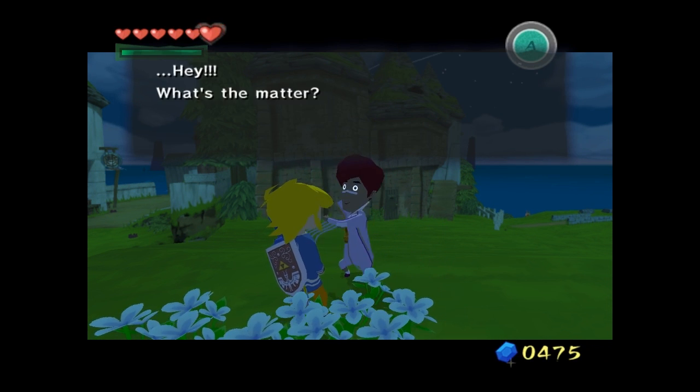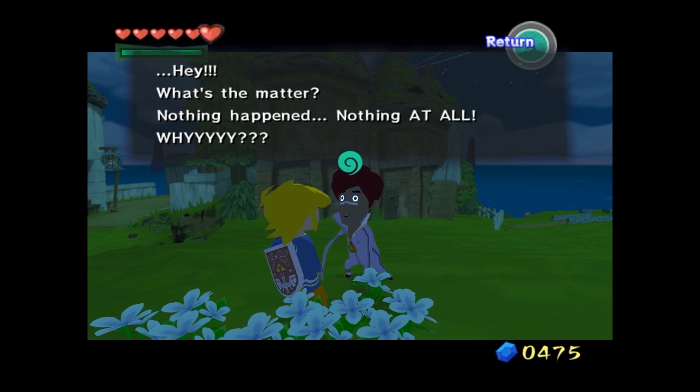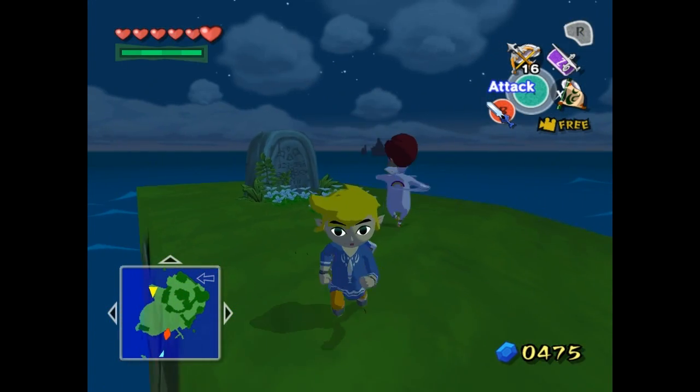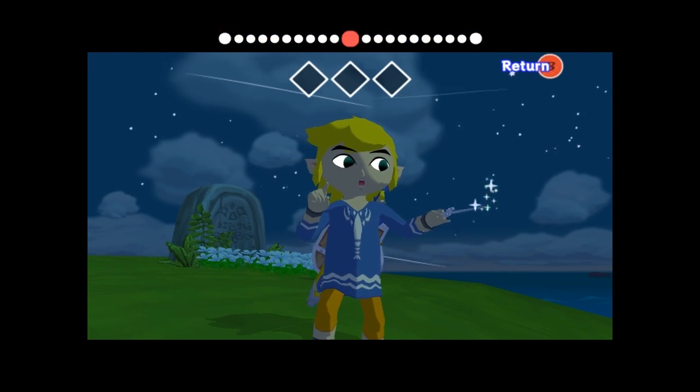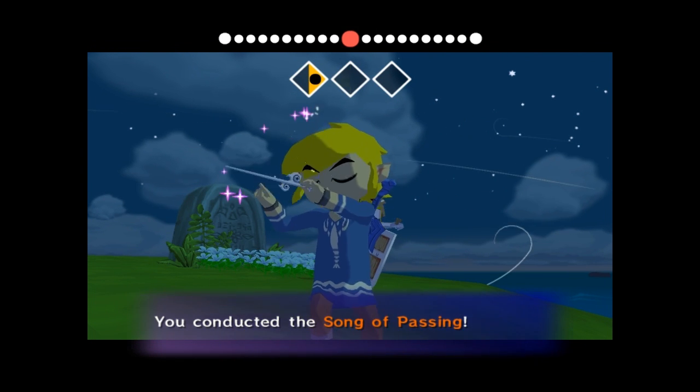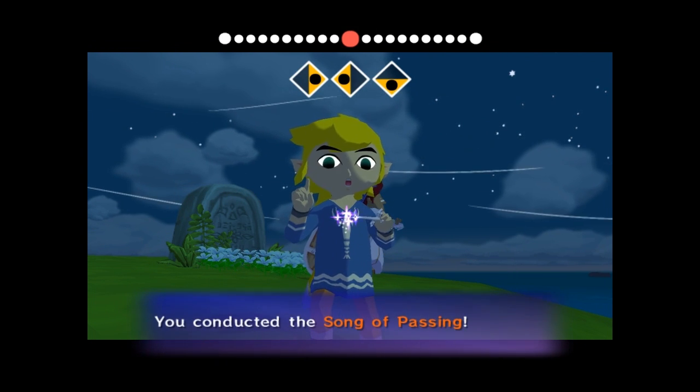Anyway, he'll be doing that all the time now. Hey! What's the matter? Nothing happened! Nothing at all! Why? Because I have to play it with my magical stick. Anyway, we need it to be day for what we want to do.